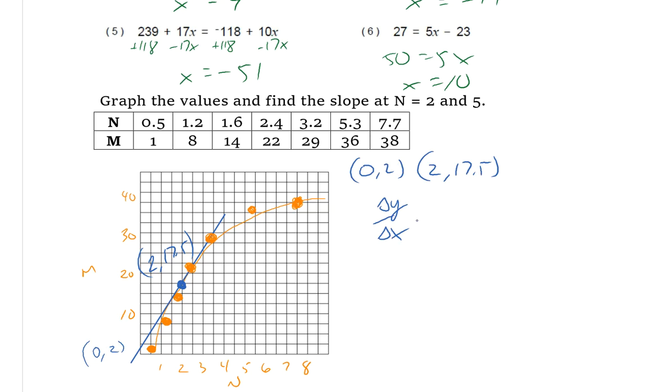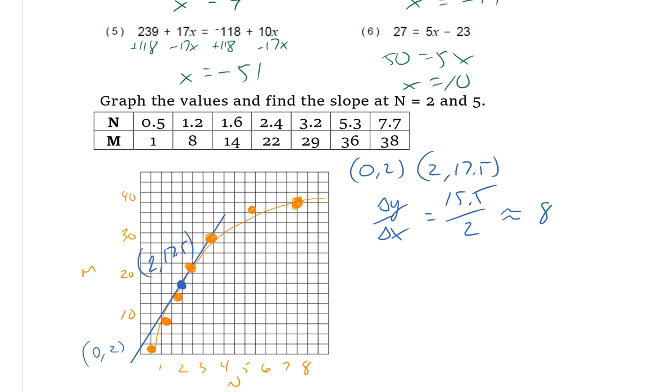And this is where you can use your delta y over delta x in order to figure out your possible slope. For me, my delta y is around 15.5, and my delta x is around 2. So we're probably looking around 8 or so for a slope at that location. Again, hopefully you enjoy your curves better drawn than mine, because I had to draw mine on a computer screen, which is kind of horrible. Hopefully yours is a little bit better, and you get a tangent around 8 or 9 or 10, somewhere around there, give or take a little bit.